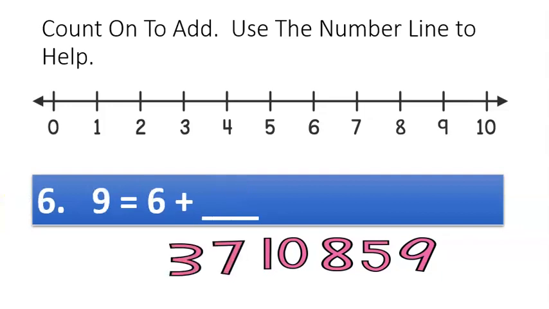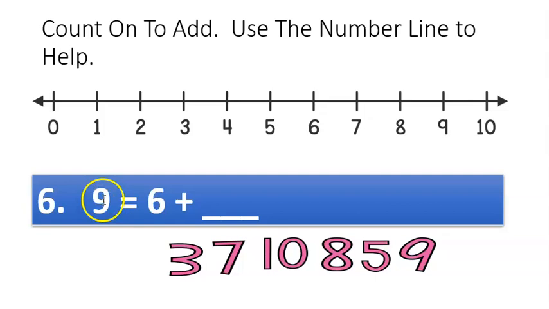Now, keep looking at your screen as we have another math problem here again. We have here now, boys and girls, look. 9 equals 6 plus blank. Now, this is the same thing we just did. It's just that they left this number out. Now, to find this number here, here's what you're going to have to do. You're going to have to start right here, the same method. Even though this is not a plus, you're going to start right here again.